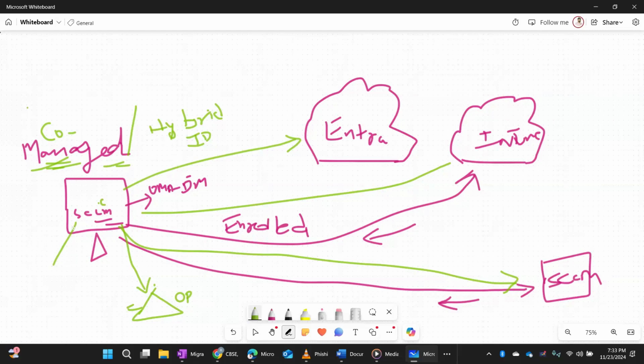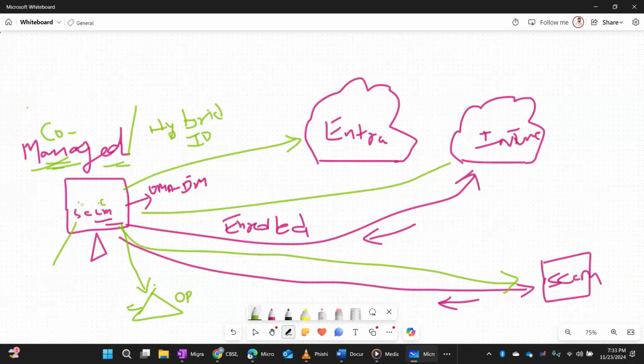So what are the machines managed by SCCM? Software center will be available. If Intune is managing the device, company portal will be available. That is my understanding. Okay, people who have an SCCM background, is software center mandatory for a device to be managed with SCCM? Yes. If the client is installed, then software center will be available.